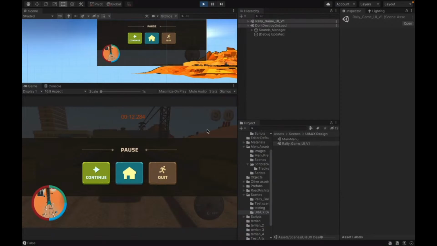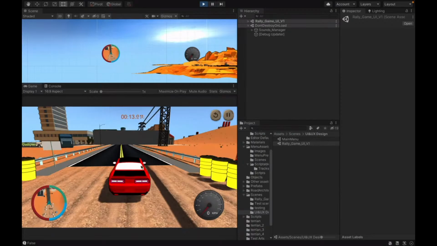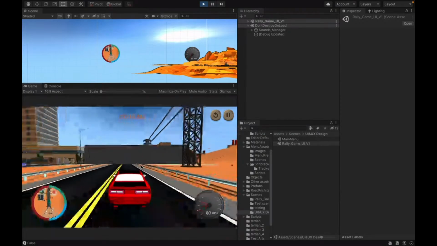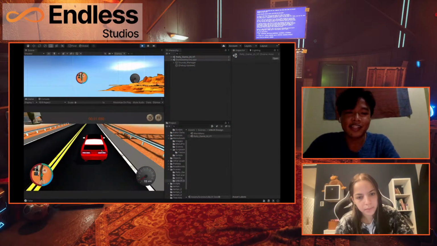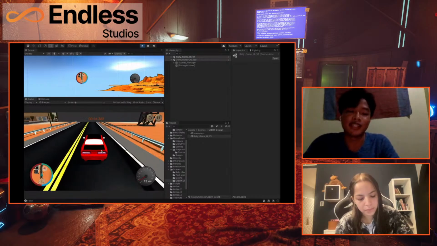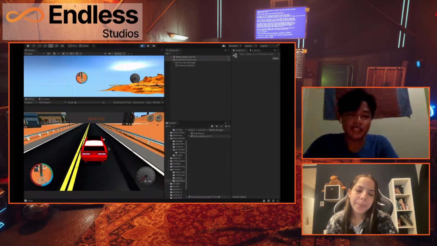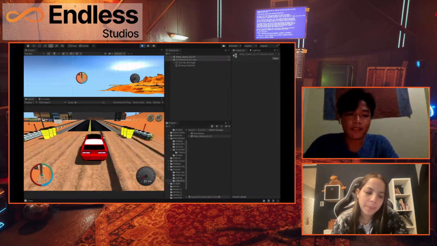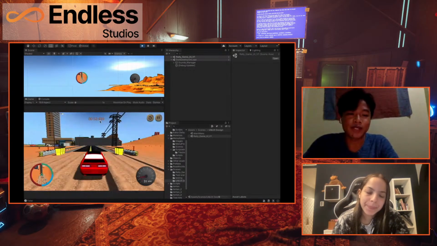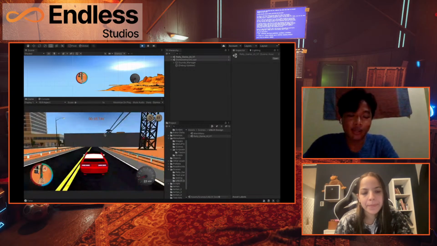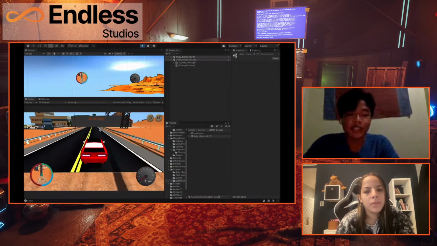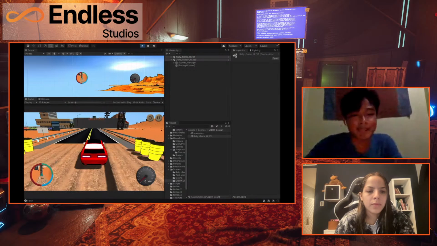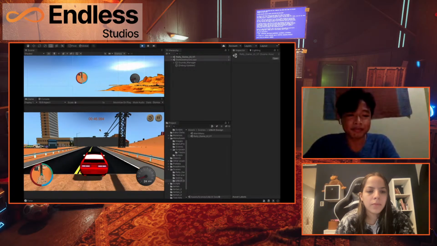So as part of a rally game, a timer is necessary because it keeps track of the time it takes for the users to complete the track. So the less the time, the faster you have completed the track and the better it is. So the timer is at the top because the users will always be looking at the screen at the center. So it's important that the users are able to see how much time has passed since they started playing the game.